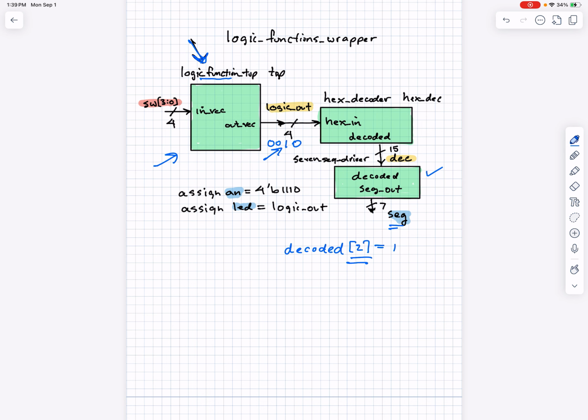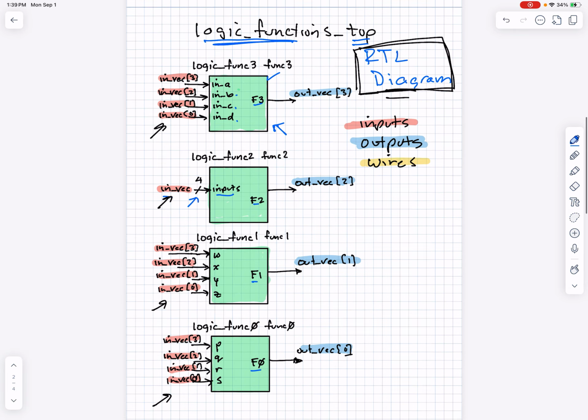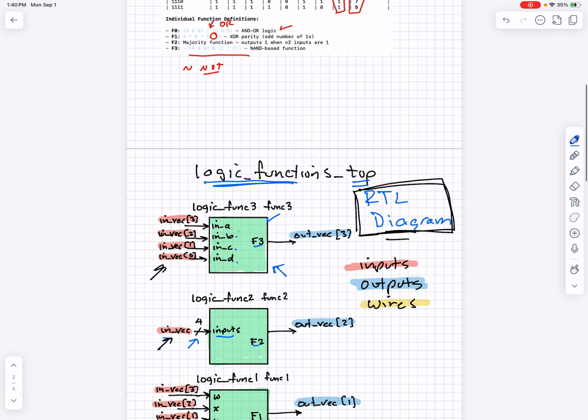You don't need to know exactly the details, but the point is, I took this top logic function and connected it to something that would let me show things on the display. That shows up in the wrapper because the 7-segment display is hardware related, and I chose to put that in the wrapper this time. The nice thing about this is it shows you inputs and outputs for each of the modules. Here's an input, here's an output, and from that, you can instantiate your designs. So these are the basic ideas. We're going to take these RTL diagrams and turn them into code for this lab.